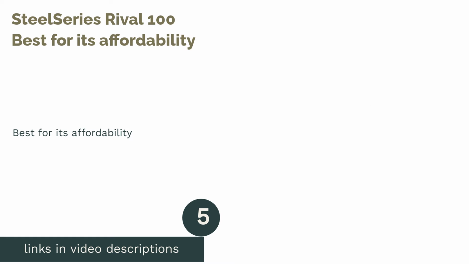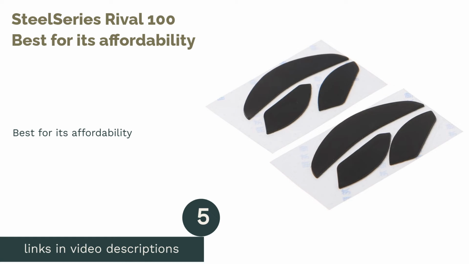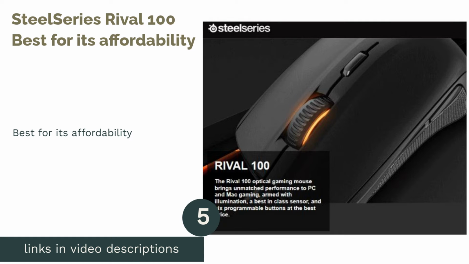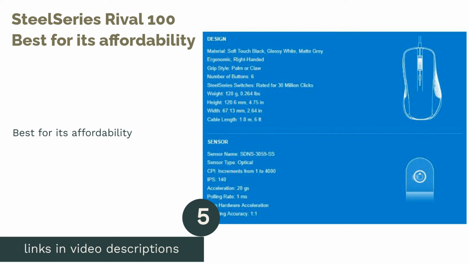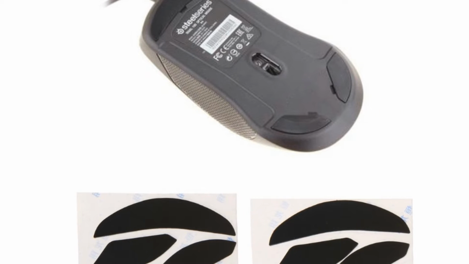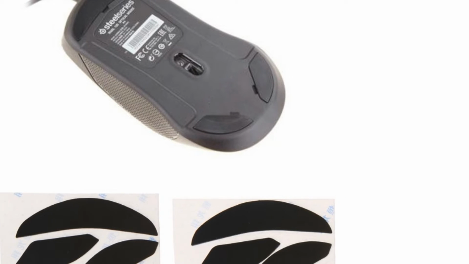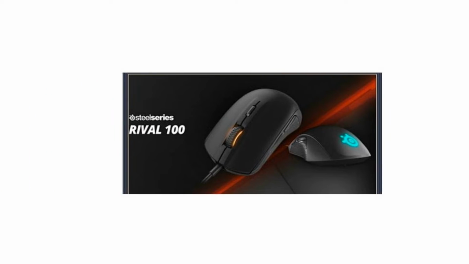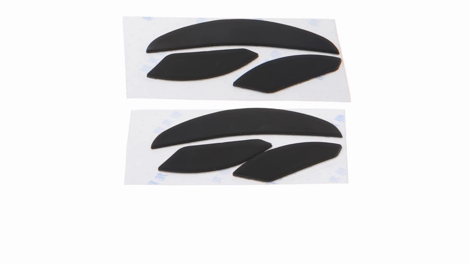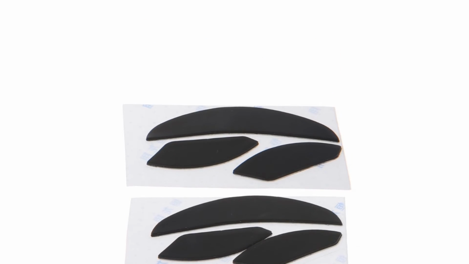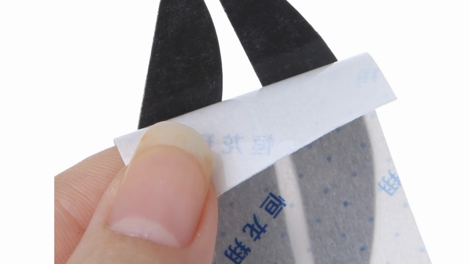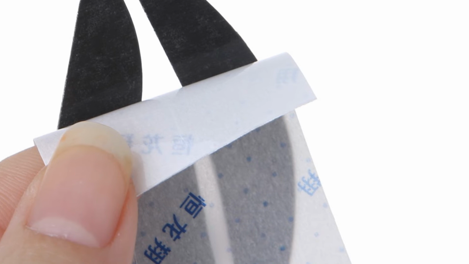The next product in our list is SteelSeries Rival 100, best for its affordability. Cheap is not synonymous with low quality, and the SteelSeries Rival 100 is the epitome of that. Although it's not as flashy looking as the other gaming mice in this list, it still provides competitive functionality. Even though the Rival 100 is not recommended for tournaments or professional play, it can still provide a better gaming experience. That's all thanks to its 6 programmable buttons and customizable DPI, similar to EC2A.